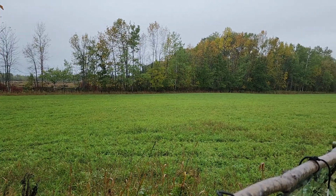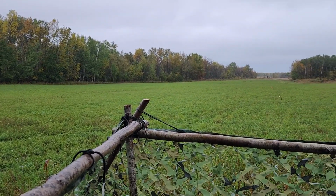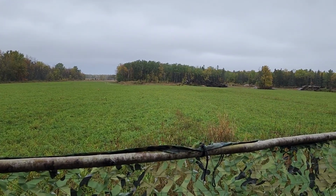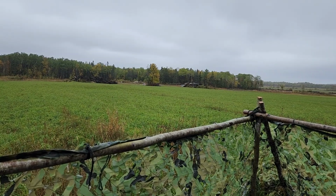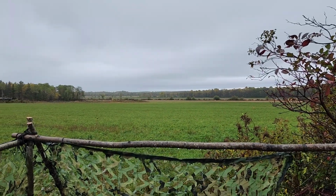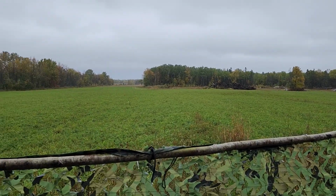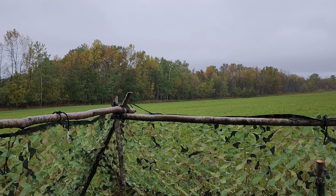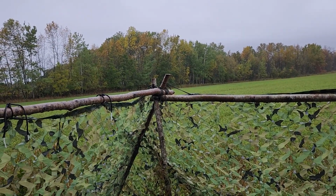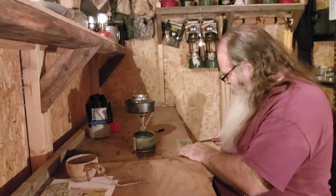Raining. It's been raining all day. So we'll see what happens. Now that everything's wet, it's going to be quiet here in the deer anyways. So we really got to pay attention to our eyes. It's supposed to rain like this all night. I don't see the farmer. So maybe he didn't come out today. Yep, gonna get wet. Pretty cool, eh?